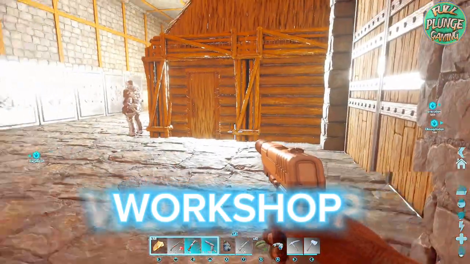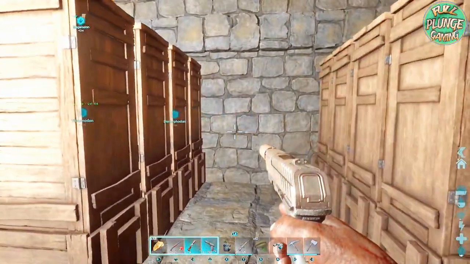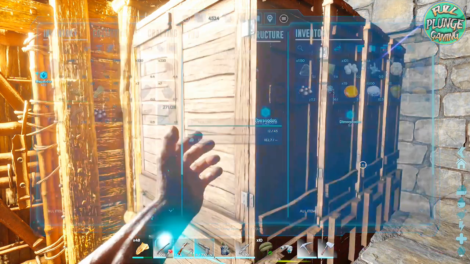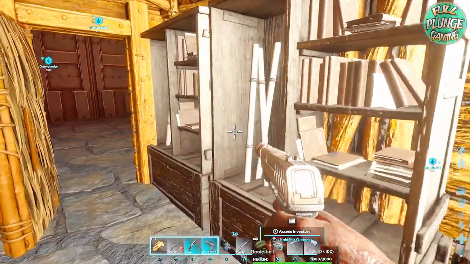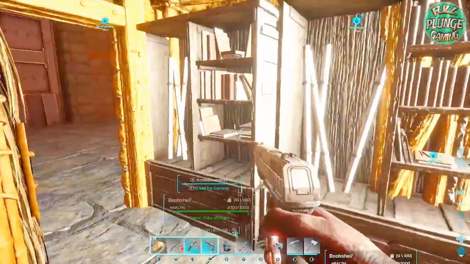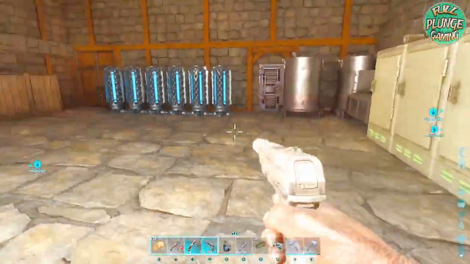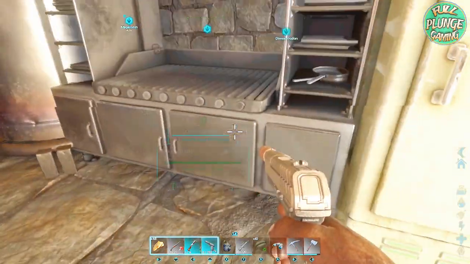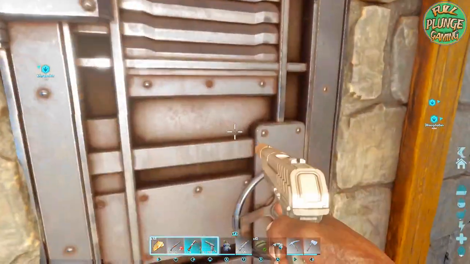Have the workshop. We have assorted training dummies. In here we have our dry storage with assorted materials. And we have our blueprint bookcase here. Cold storage. We have our industrial grill, our industrial cooker. In here, we have our industrial forge.